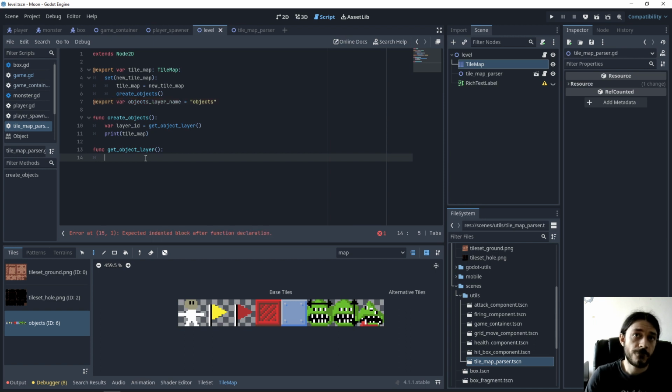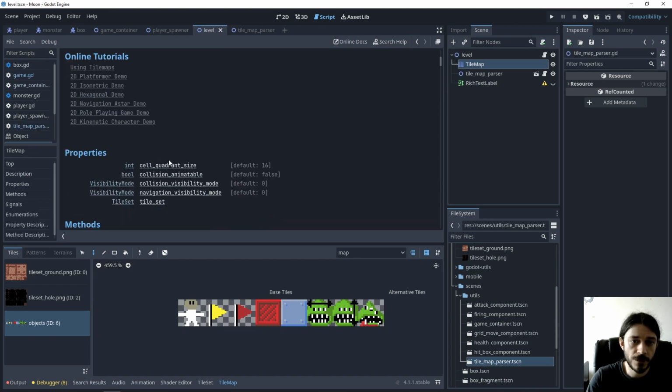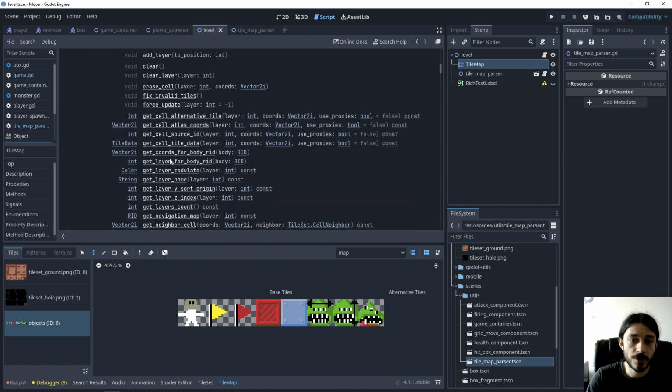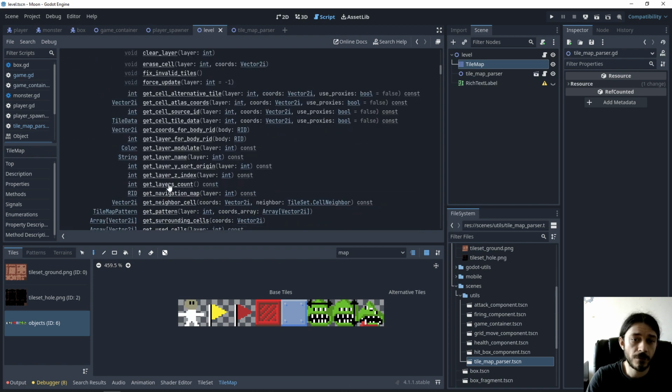And now I need to identify the layer itself. So we have some functions that help us inside the TileMap. We can see here we have a function called get layers count.